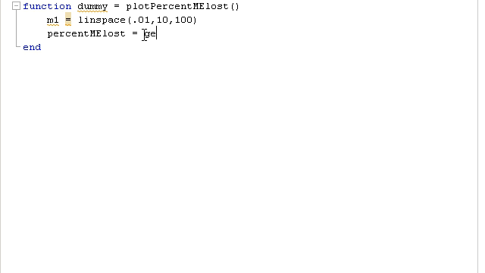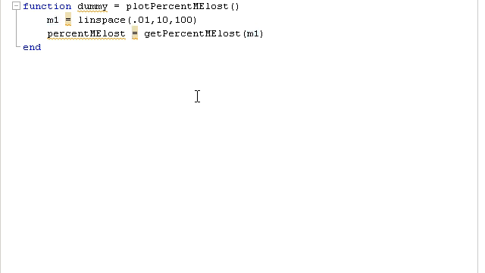And then percent ME lost equals get percent ME loss. I think that's what I called my function. I gotta make sure that that's just right. Of M1. So this is going to have a list of 100 elements stored in 100 different values, and then just by putting that list in as the argument of my function, it should calculate it for every value in there.